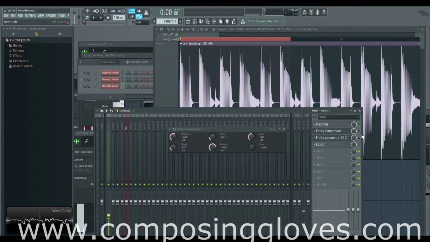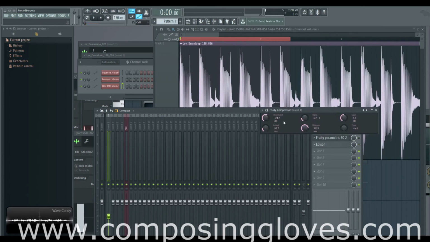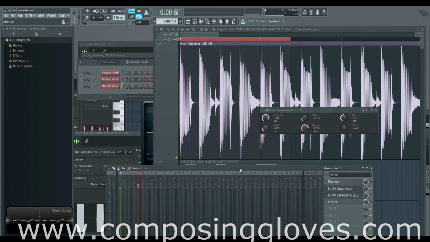Okay, so we're going to turn our compressor on. We're going to set our threshold so it triggers the kick. The kick reaches the top, so you don't have to go very far to get to the kick. We're going to do 7 decibels. So the kick's going to reach up here at the 0 marker, but we're going to come down here to like 6 decibels. We're going to tell the kick, and anything above 7 decibels, to shut up, to go below that, below our threshold. And we're going to have a long attack.